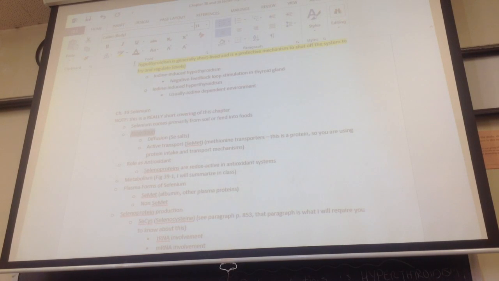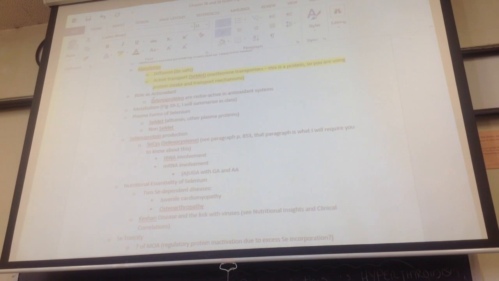How do we get it in? It either comes in via salts or it goes in through your selenized proteins. They're great at redox. They can hang out in selenium as selenized methionine, or they can hang out as selenocysteine. And just to repeat, I'm not actually going to spell that out for you, but there it is. That's exactly where you get that answer.